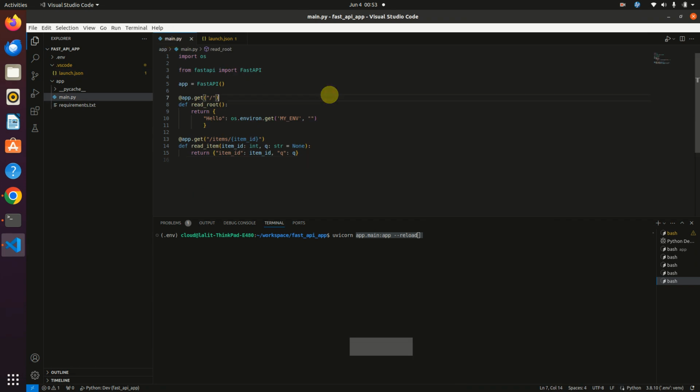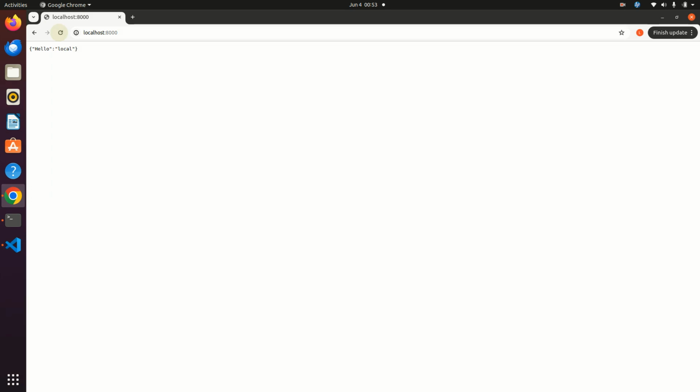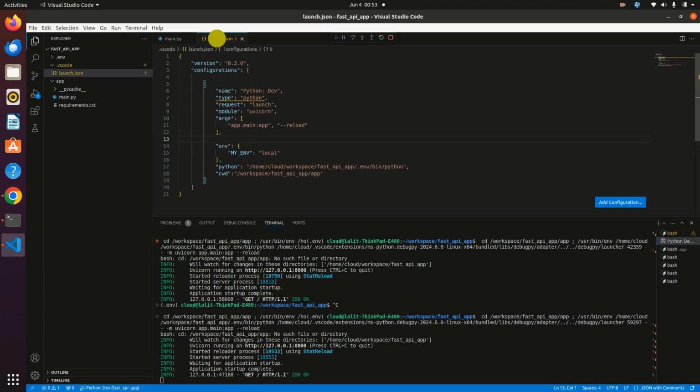And the next thing is how we can use this launch.json. On the top right, you can see the play button, right? Click, you will see this launch.json option. Then if you remember, we gave Python: dev as the name, right? Okay, let's take a look at the browser. Yeah, great. So it's working. Now we are running this application from this configuration, right?